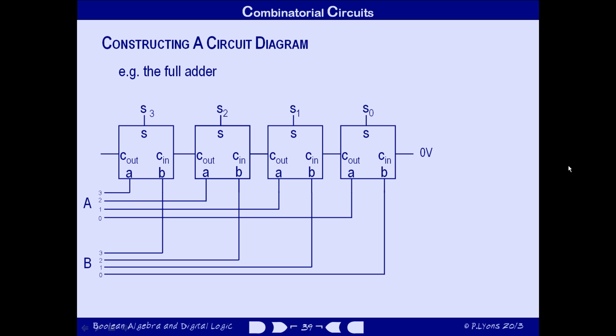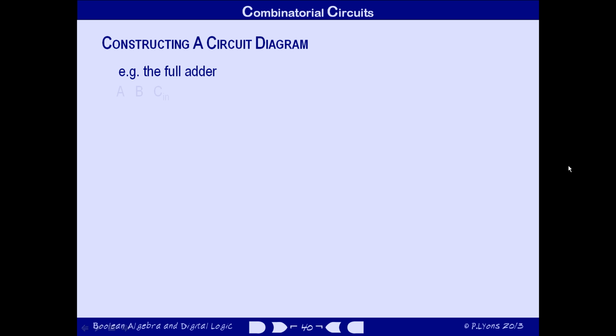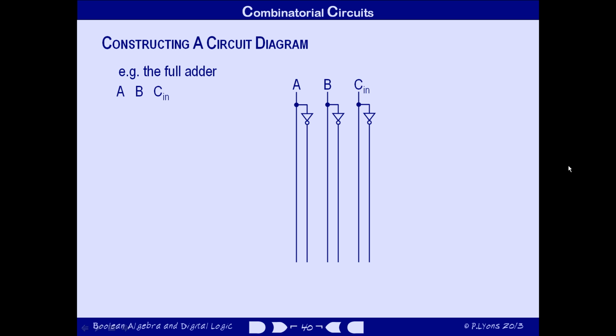We've now got a reasonable idea of how the full adder circuit, remember that's the name for the single module, not the whole thing, should work. That is the more or less vague description that we talked about before. So we can now start deriving a truth table for the outputs of the circuit. We'll start by drawing up a truth table with the appropriate inputs A, B and C, which conveniently enough abbreviates to carry in, which conveniently enough abbreviates to C. The corresponding circuit diagram will therefore show the three inputs and their inverses down the left-hand side.